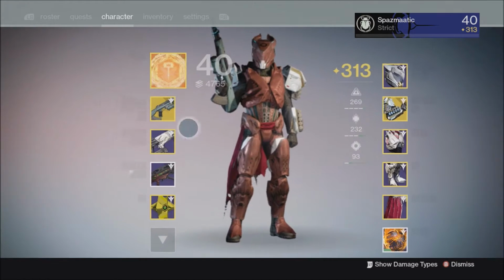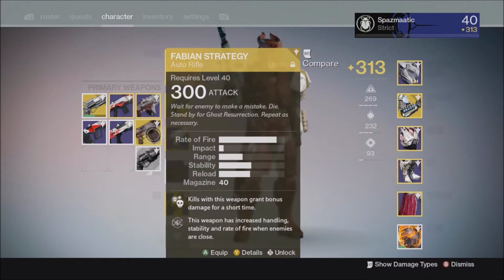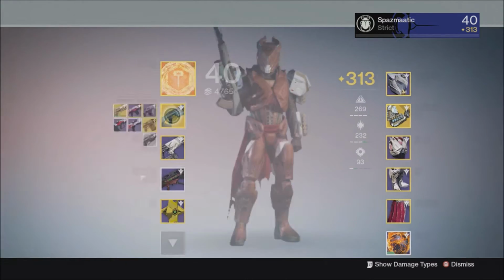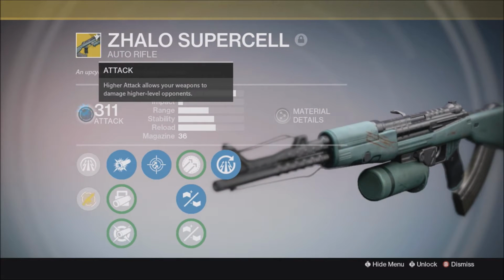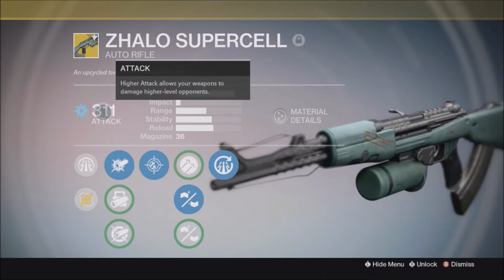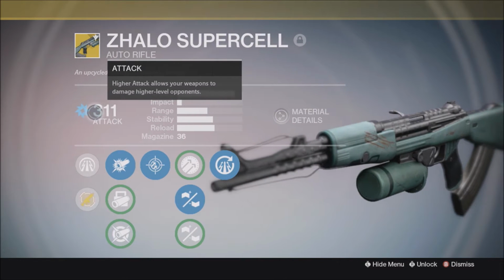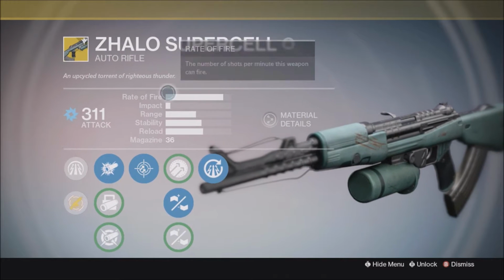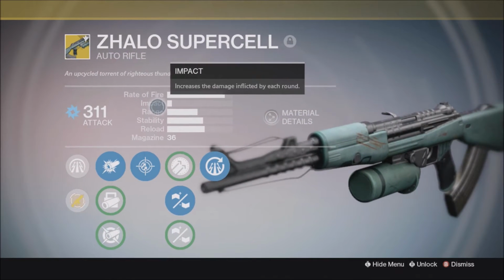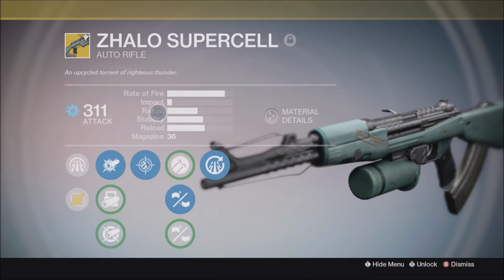So for the Zhalo Supercell, like I said, it is the only primary weapon in year 2 with an elemental damage on it, which is Arc. And if there is an Arc Nightfall for the week, I recommend using the Zhalo Supercell because this will probably be the best option to go with. So for the perks, to start off, you got a really high rate of fire, lower impact, even though it doesn't really matter that much. I just feel like this thing hits hard enough with the low impact.